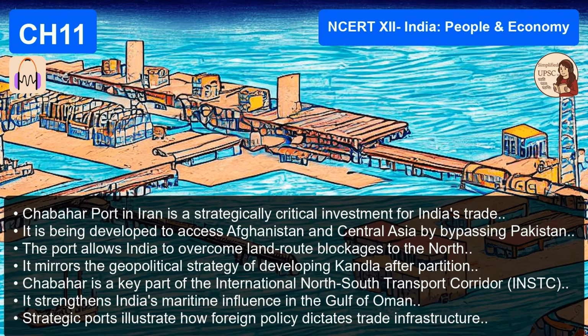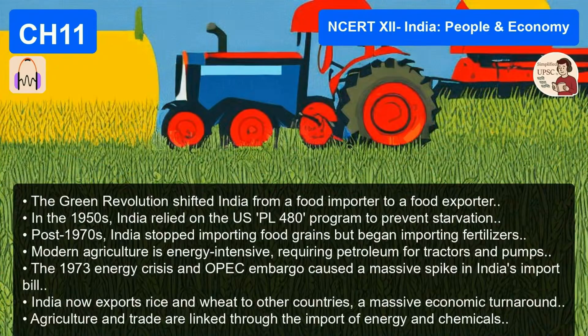Okay, so the West Coast is naturally gifted for ports, and the East Coast? The East Coast is an emergent coast, which is full of deltas. You have the Mahanadi, the Godavari, the Krishna, the Kaveri, all these massive rivers dumping millions of tons of silt into the Bay of Bengal every year. So it's shallow and muddy. It's incredibly shallow. You have to constantly dredge, scoop out the mud, just to create a deep enough channel for ships. Nature basically made the West Coast a ready-made parking lot for ships. Right. And the East Coast a long, sandy beach.